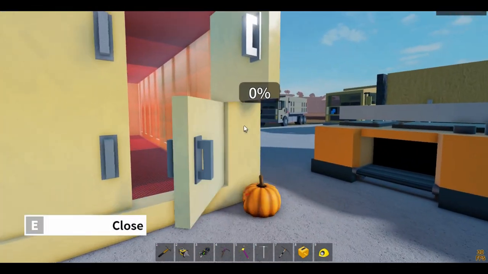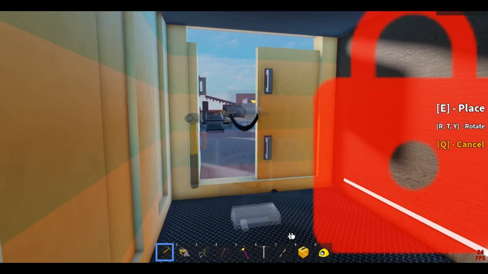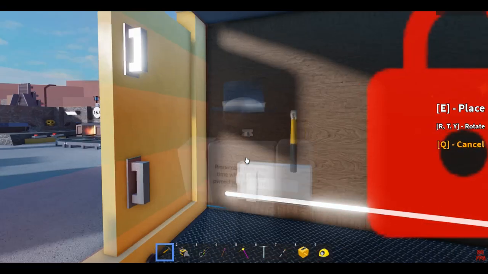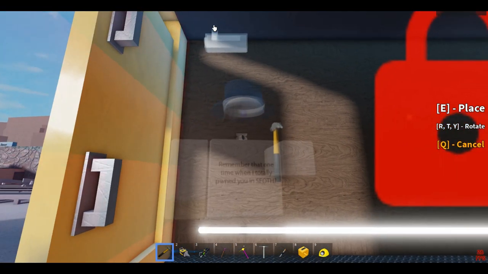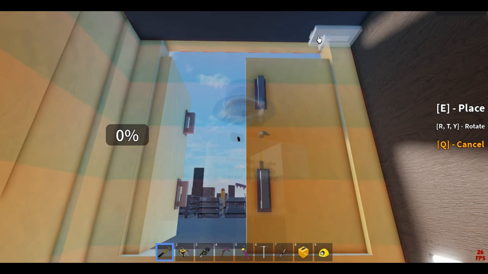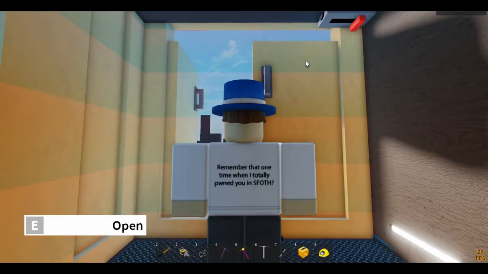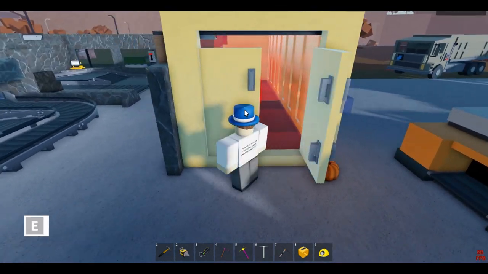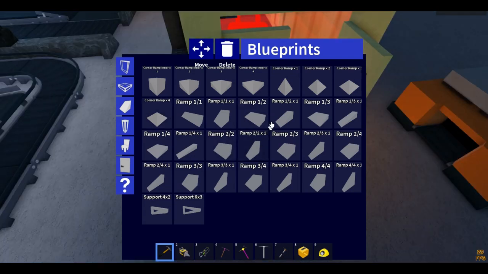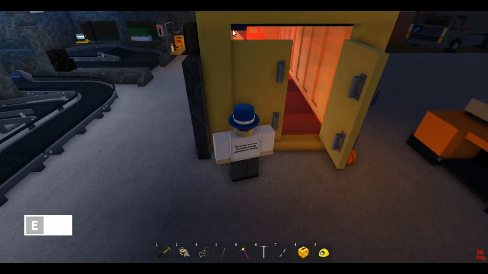Now you need the lever. I put the lever in the corner on the roof. I'm adding a 1x1 wedge to fill up the space above the latches. This way I can still toggle the lever.